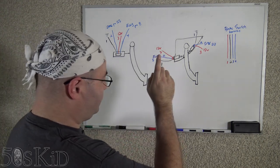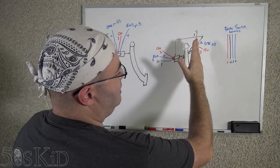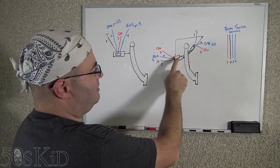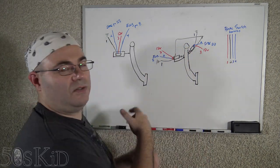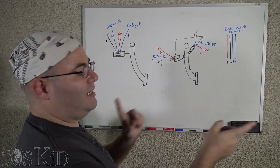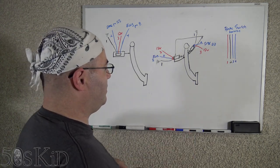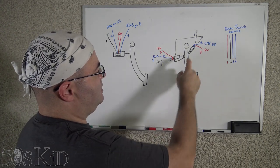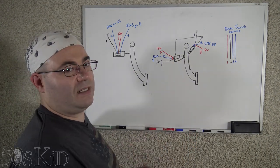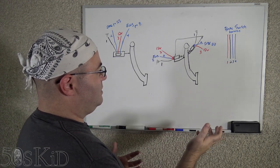On the old one, you have two clutch switches. One's always going to be closed when the clutch pedal is up, and then it'll open when you push the clutch pedal down. The one at the bottom will close when the clutch pedal is down. They're two separate switches going to two separate modules — two separate computers in the car. They are three-wire clutch switches. The one on top has a blue connector, the one on the bottom has a red connector. That's how you distinguish them. They're both identical switches.